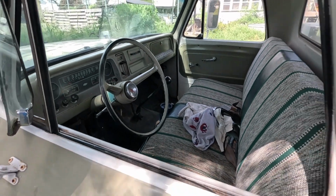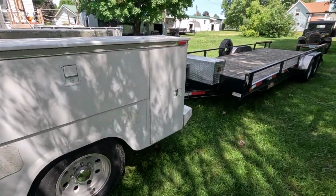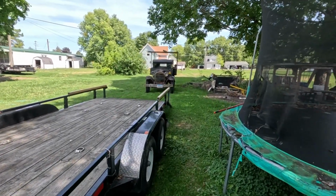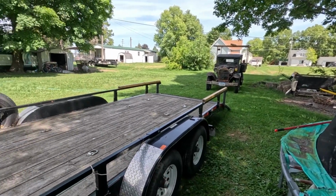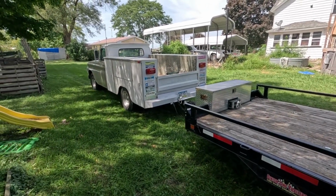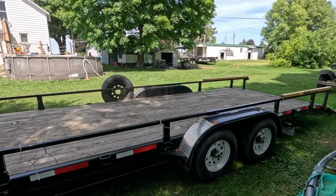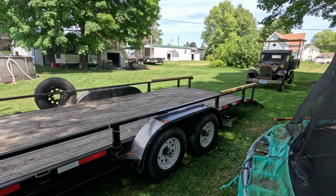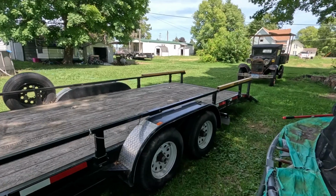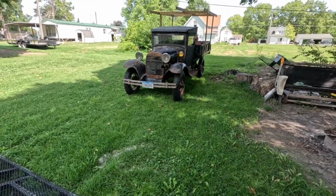This morning I hauled my homemade tractor down to Mount Pleasant to Midwest Old Threshers, about 35 miles each way. Now I'm getting ready to load the Model A 1.5 ton truck up on the trailer to trailer it down there tomorrow. So yeah, old Carl, he still works for us. He'll do 6 trips back and forth down to Old Threshers this year. 3 trips pulling a trailer down loaded with stuff, and then the empty trailer back home, and then the same way back home. 3 trips hauling stuff back home. So it does 6 round trips back and forth down there, hauling stuff down to Old Threshers every year.